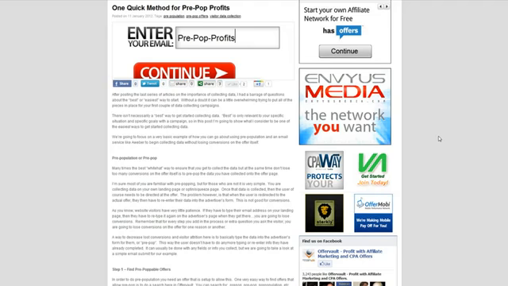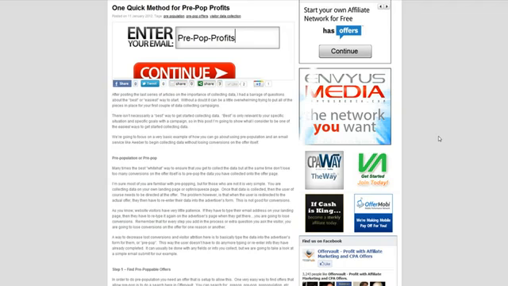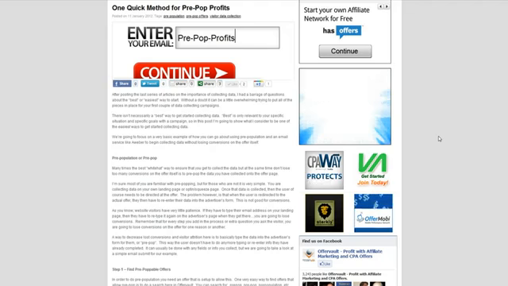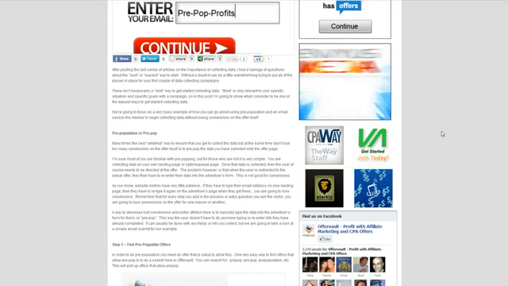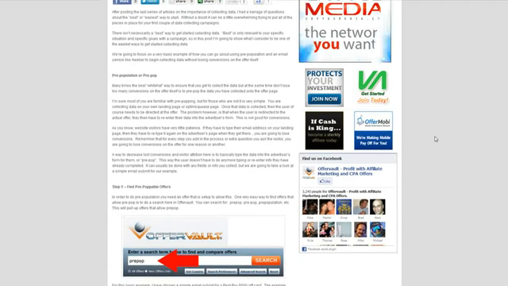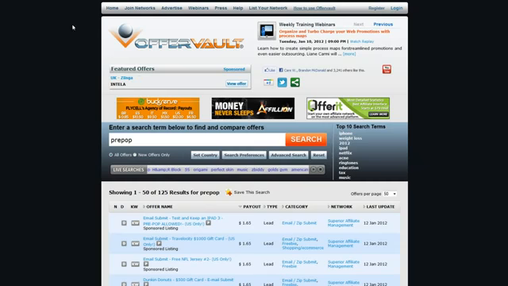So the first thing you're going to need to do with pre-pop is to make sure that you find an offer that is set up for pre-population. The forms have to be looking into the URL to grab information to put into the form, or it's not going to work properly. So you need to find a pre-poppable offer, and you'll notice in the post that I talk about using Offer Vault to find pre-pop offers. It's quite easy. We can actually do that really quickly.